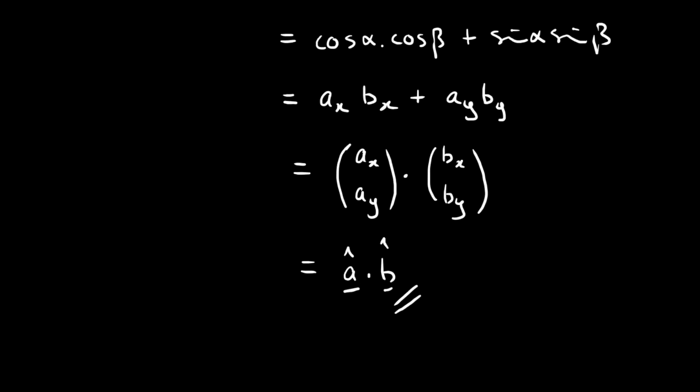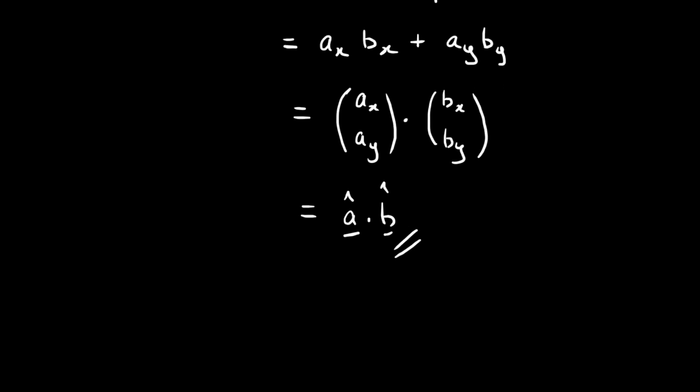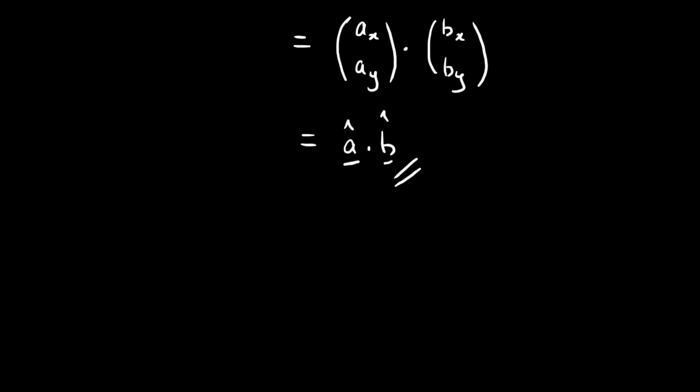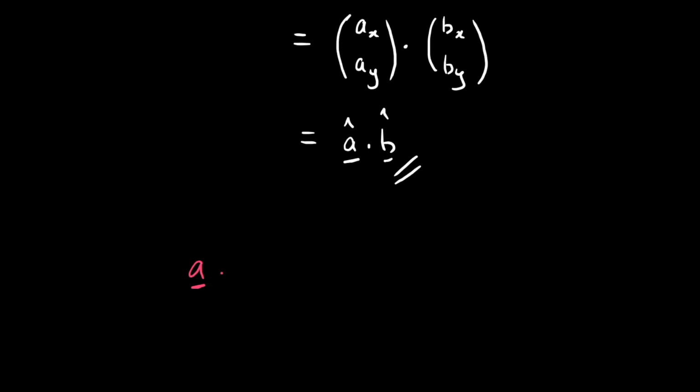Okay? And in the next video, what we're going to do is explore how we can build on that for vectors which are non-unit vectors, so that we can eventually arrive at the formula, which you will know, which is a dot b is equal to the magnitude of a, the magnitude of b, times the cosine of the angle between them. But we'll return to that in the next video.